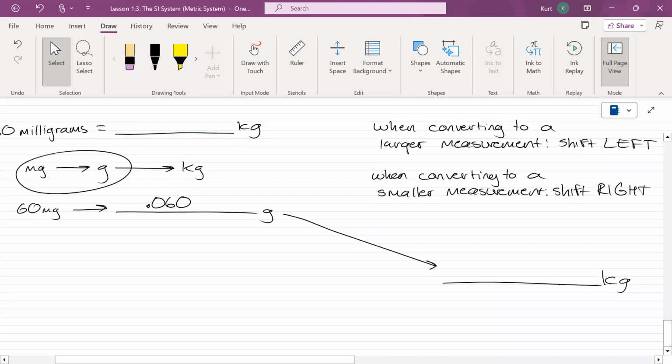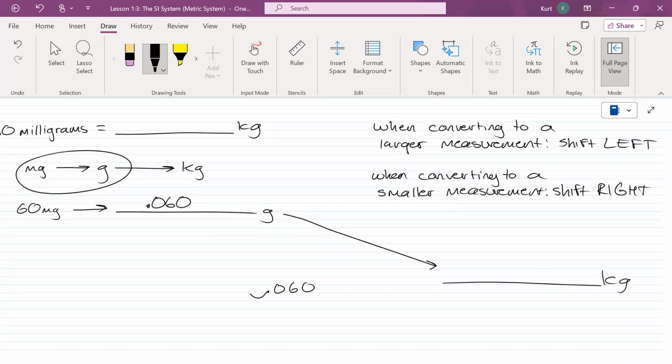Look at what I wrote on the screen. Left. Now, next question. We got left. Good. We're going left. How many times bigger is a kilogram than a gram? 1,000 times. How many zeros are there in 1,000? So you take your number, 0.06, shift it 1, 2, 3. There's your new decimal. Fill those blanks in with zeros. Your new number is 0.00060 kilograms.